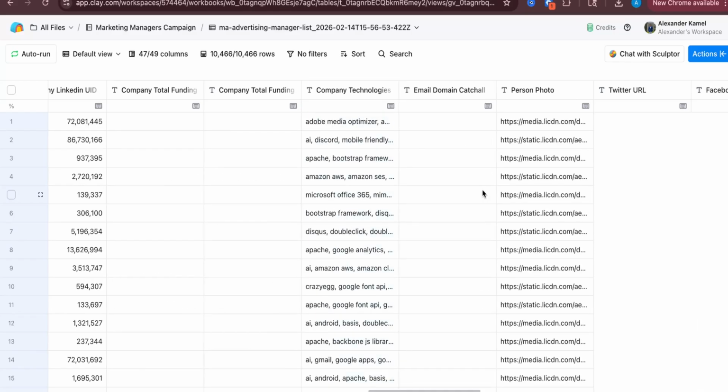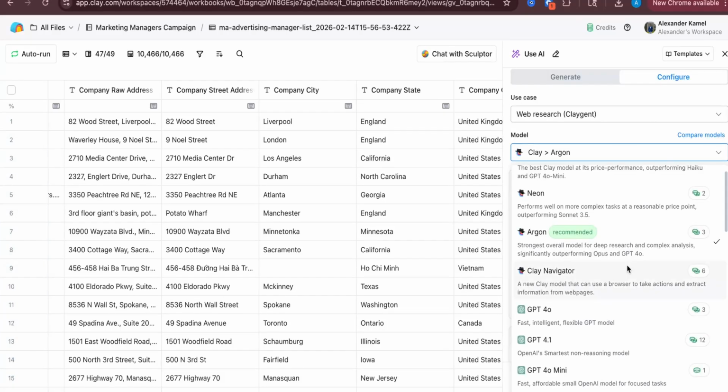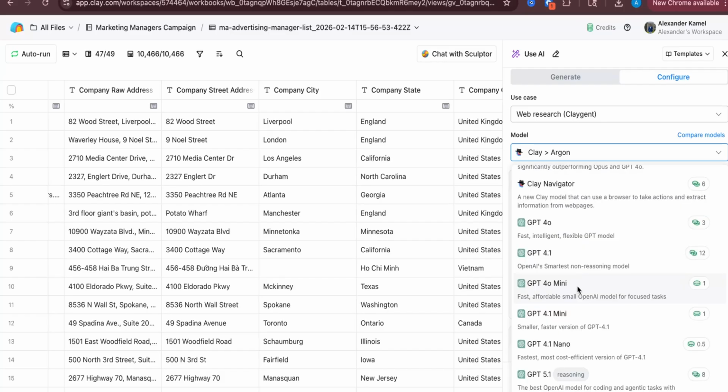So now that we have this, there are some things you can skip here, obviously the Twitter URL and so forth. But I really want to create a prompt that's going to find exactly what I'm looking for. In here, I recommend using something like ChatGPT 4.1 mini. With 4.0 mini, you only use one credit, and honestly this is a little bit less information that's going to scrape on the half credit, and this is just too much. If you want the most cost-effective way, I recommend using something like this. So we'll go into here and see that we have to create a prompt.